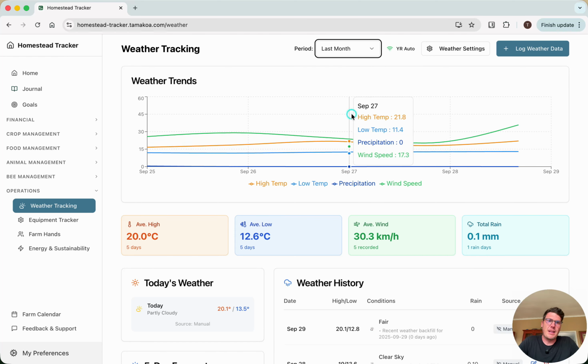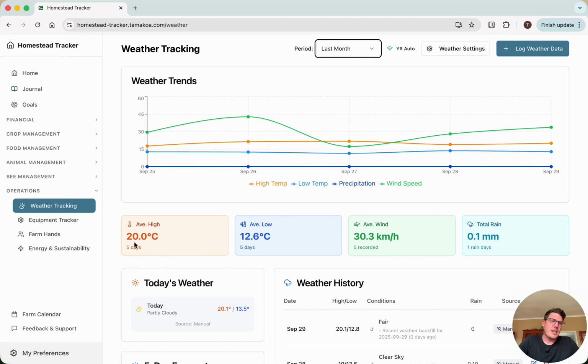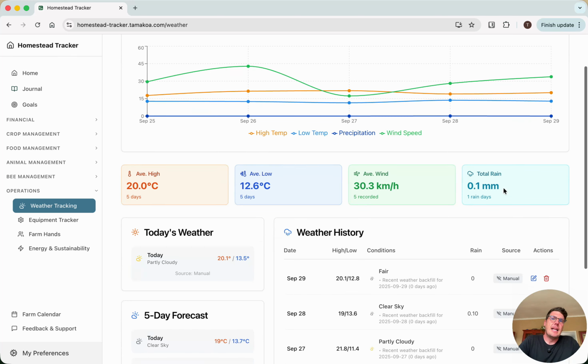If we have a look at the month before, it was slightly warmer average high, slightly warmer average low, more wind, and almost no rain to speak of whatsoever. And I will look at seeing if we can incorporate more comparison-related data, so we can compare one period this year to a period last year as opposed to just year on year. But this is really nice to just give you some averages.